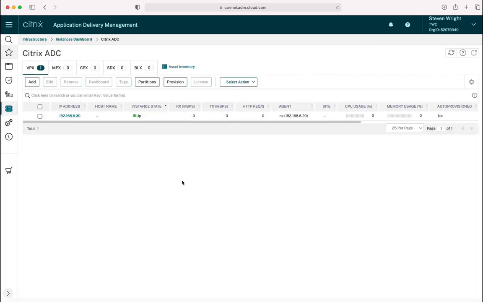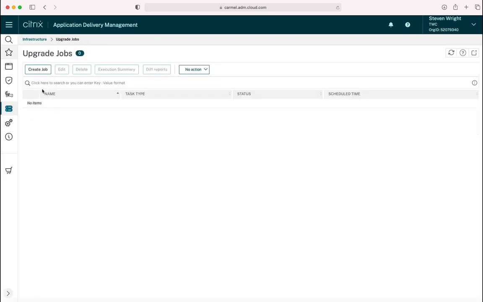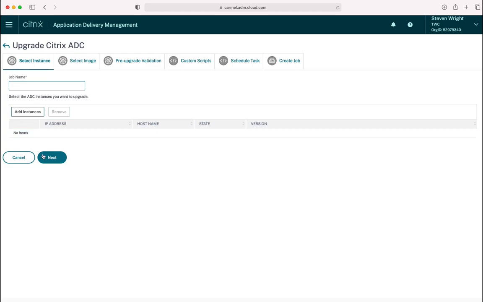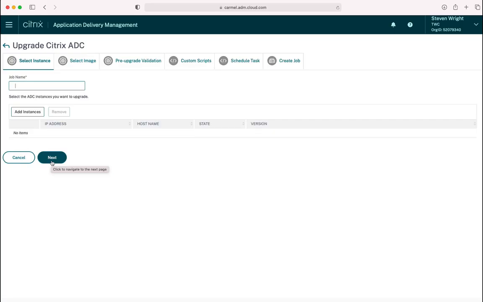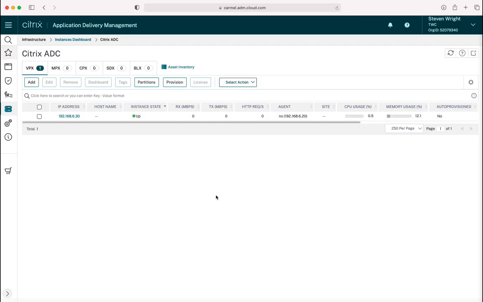If we wish to perform a firmware upgrade at this point, we could select Infrastructure, Upgrade Jobs, and create a new upgrade job to upgrade the ADC. We don't need to do this, as I installed an ADC with the latest version of firmware. Next, we need to install a license.